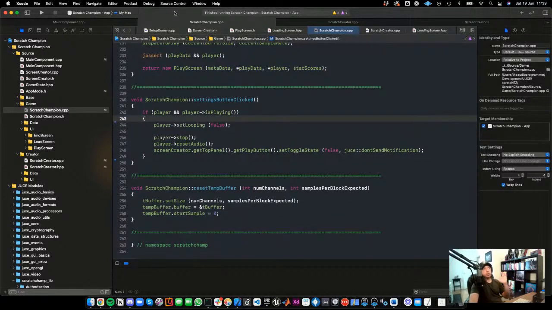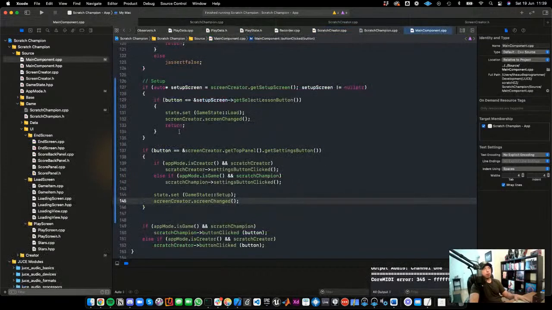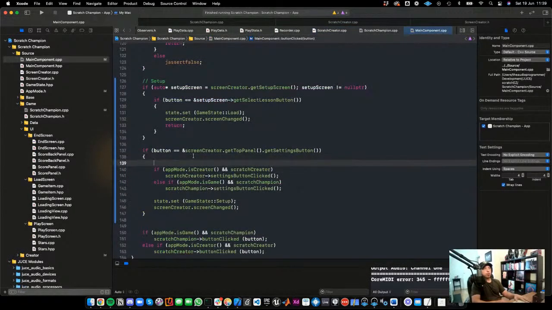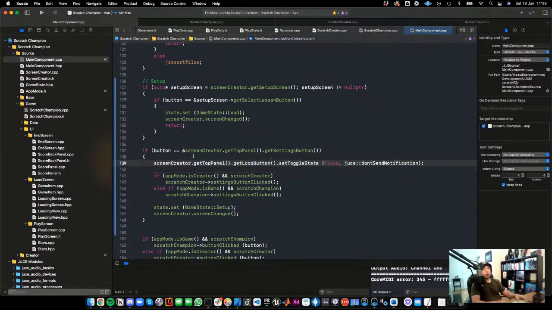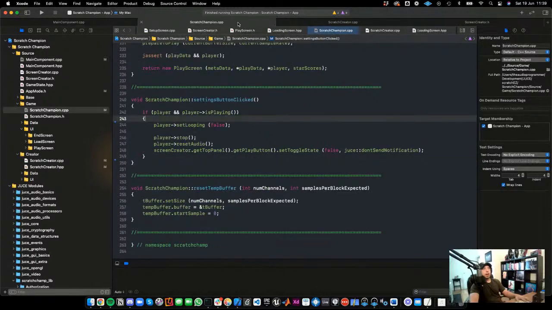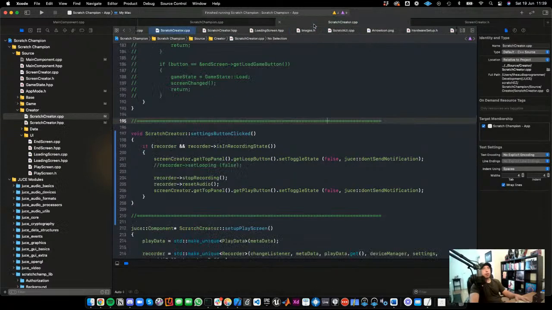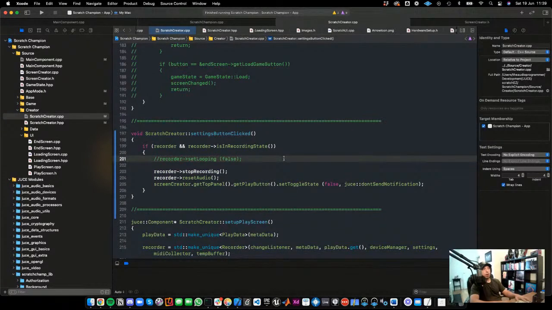Better to have it stated in one place rather than two. There we go. So that is pulled out of there. Look in here. And now I'm going to pull that out of there.